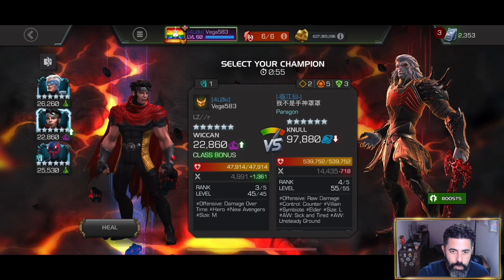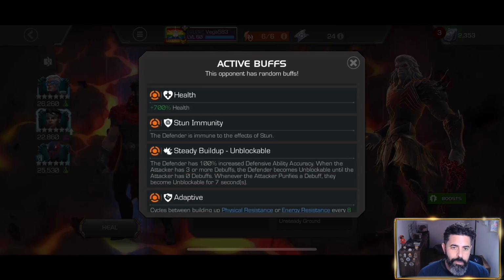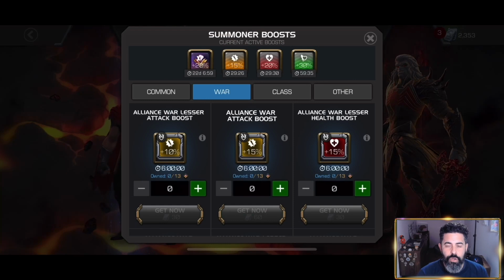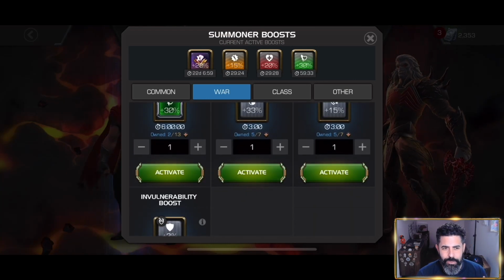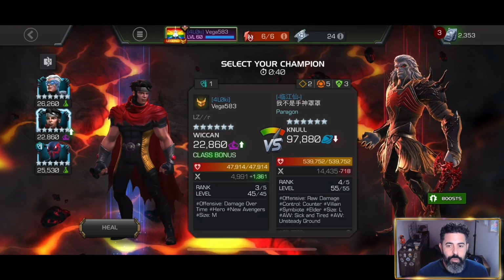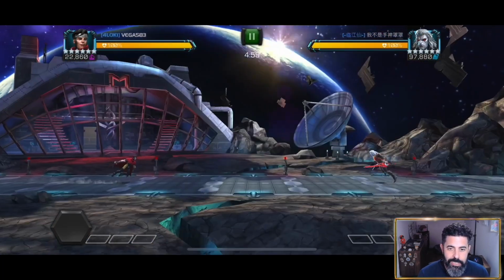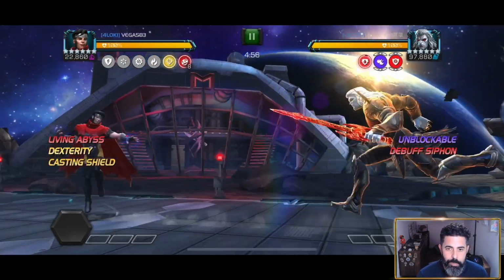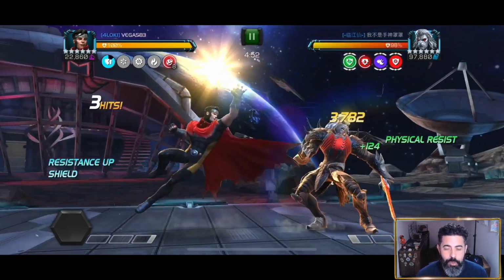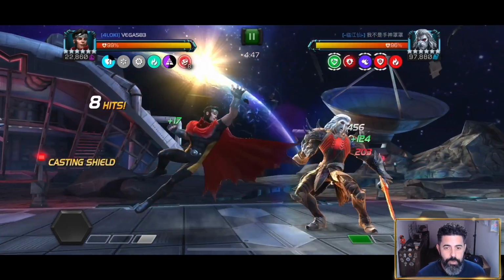This is a rank 4 Knull boss here. I've got the debuff siphoner, the guidance boost. We've got all of the things. Now, the thing that's going to make this really tricky is the node. Knull is going to go unblockable, I think if there's 3 or more debuffs, something like that. One of the reasons I was so excited about Awakening Wiccan was he has that switch in his damage where if they're immune to shock, he'll place a degen instead. It's great. I love it. But if you have the resistance up, you can block unblockable attacks from Cosmics. That was going to be one of the trickiest parts of this fight for me.